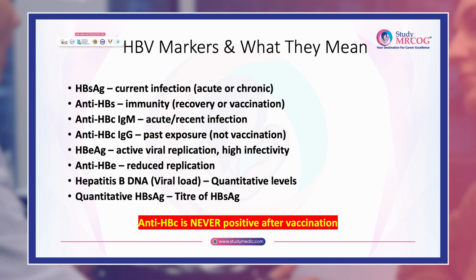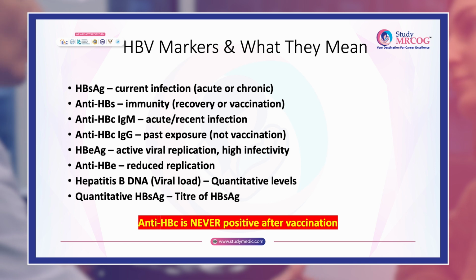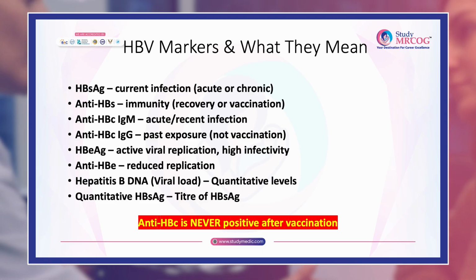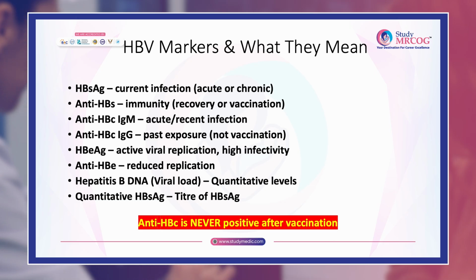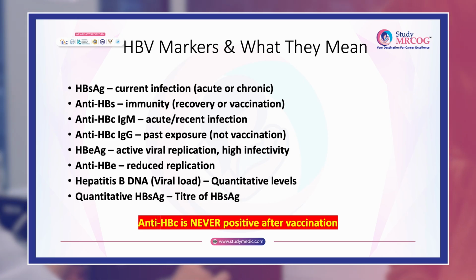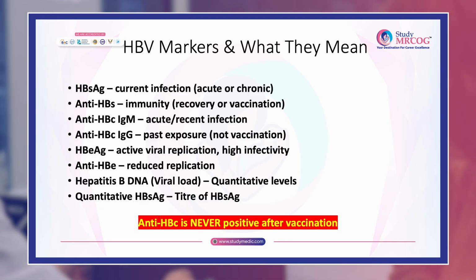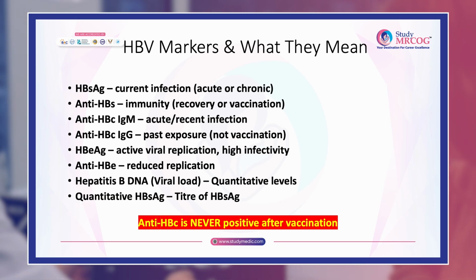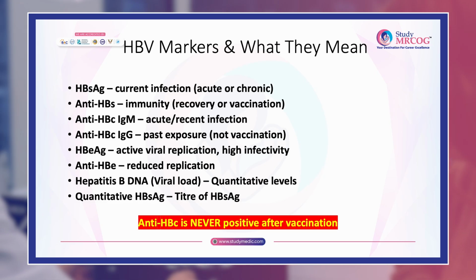Then we have the anti-HBc or the hepatitis B core antibody, and it has two forms, IgM and IgG. Now, these antibodies are produced in response to the virus core antigen, and it indicates viral infection at some time, and once produced, it remains lifelong. In the absence of surface antigen, presence of anti-HBc suggests that there has been past hepatitis B virus infection and latency of hepatitis B virus. However, presence of hepatitis B surface antigen along with this antibody indicates chronic HBV infection. This antibody passes across the placenta, and maternal anti-HBc is detectable in infants up to 15 months of age.